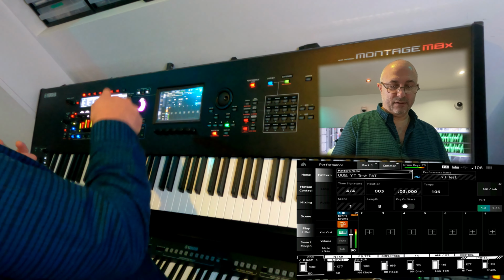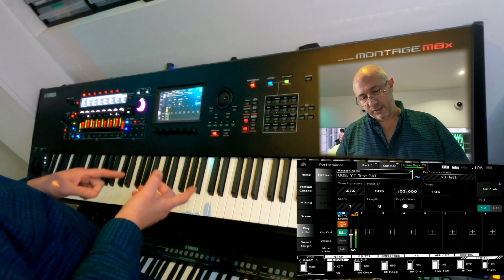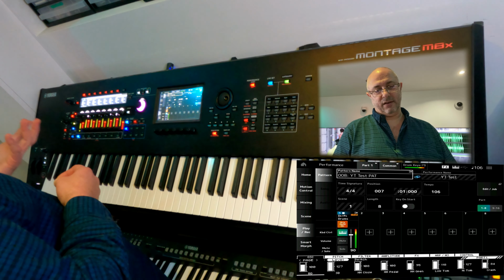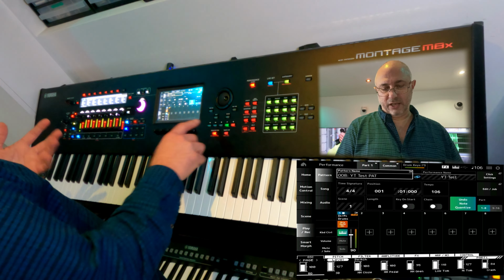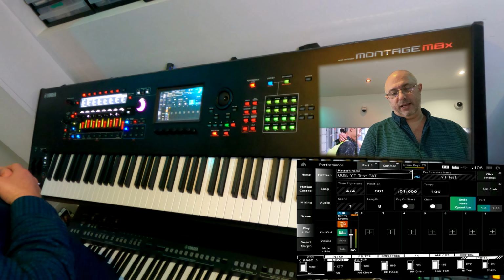So 2, 3, and then 4. Now it's going back to 1, which is 5. 6, exactly, 7, and so you think it's a really cool feature. It's good because it saves you time from re-recording everything, and you think great.